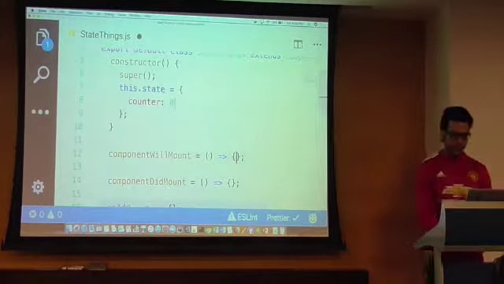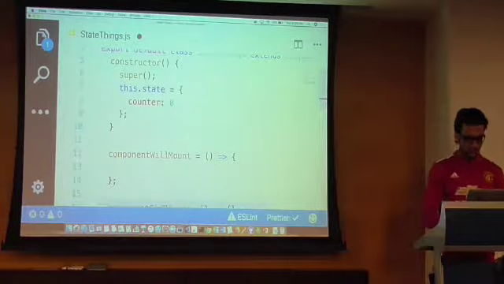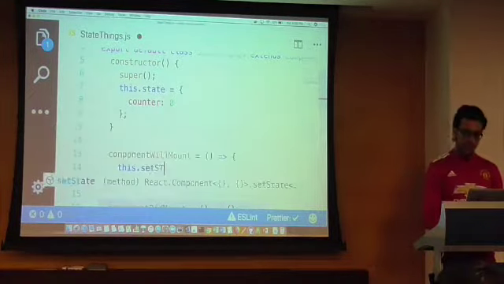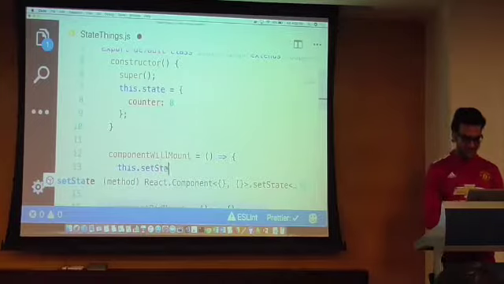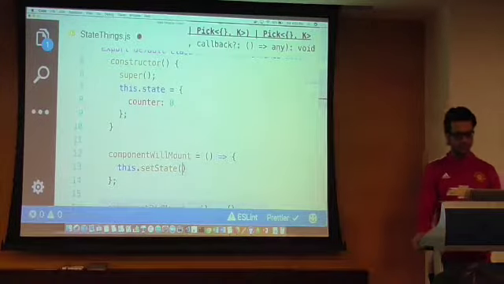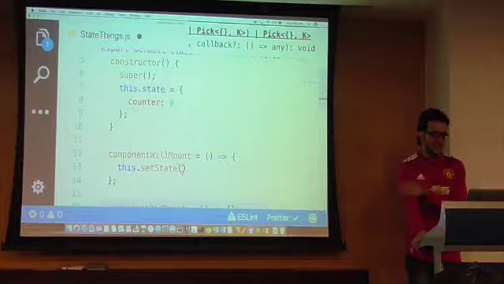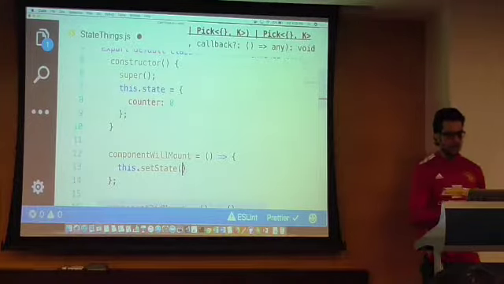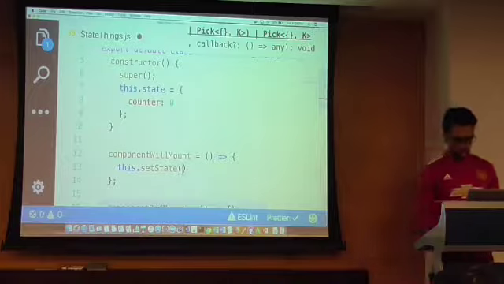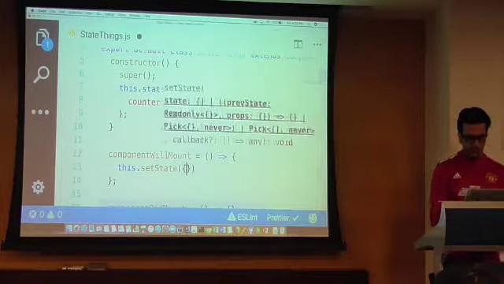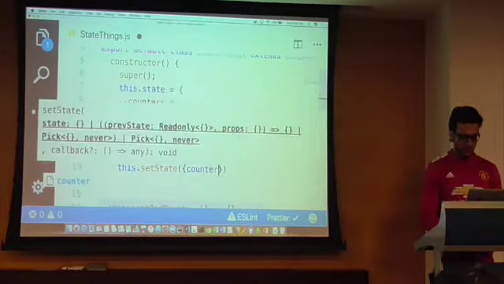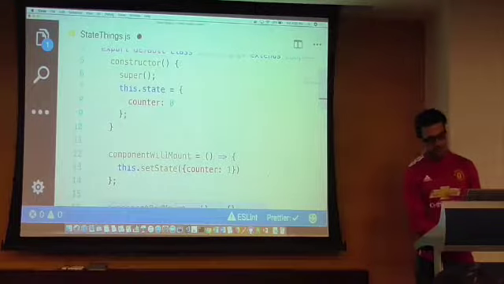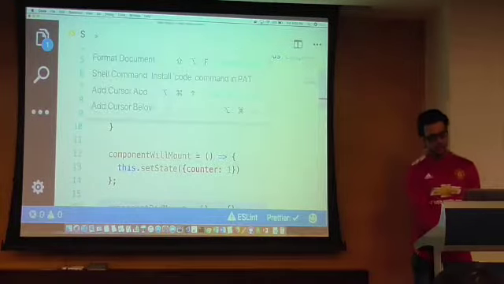So how do we update the state? There is only one way of doing it. It's called this.setState, and this is kind of an overloaded function, you can say. It takes different kinds of arguments. It can take a function, it can take an object, you can pass multiple arguments. So I'll go through it. The most basic thing that you can do is just write the object that you want to be set. So what I'm doing here is setState counter 1.